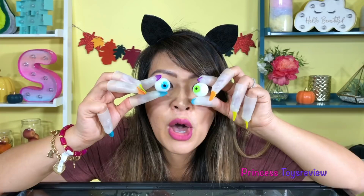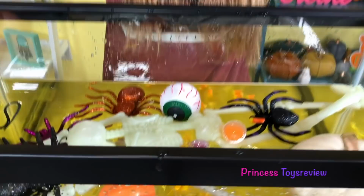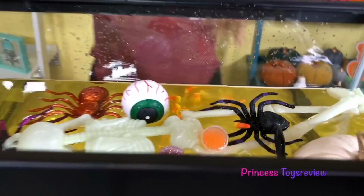What about these eyeballs? Sink or float? Let's find out. Oh, they float to the top. What about my little skeleton friend pen here? It's kind of heavy. Let's see. Oh no, it floats to the top.